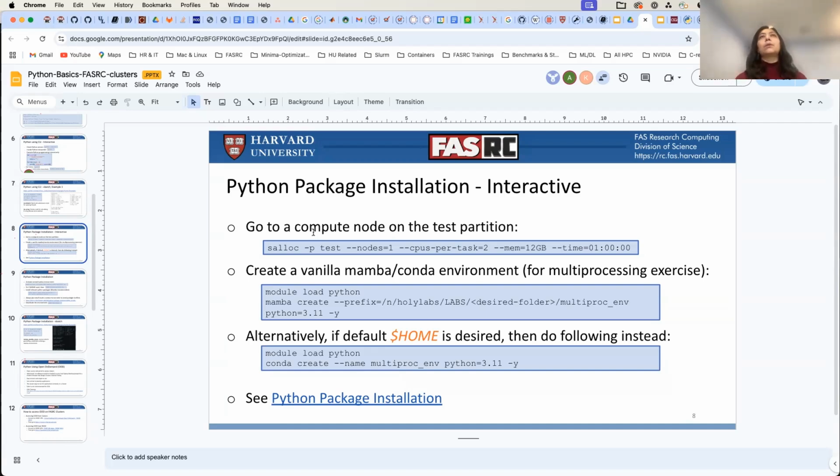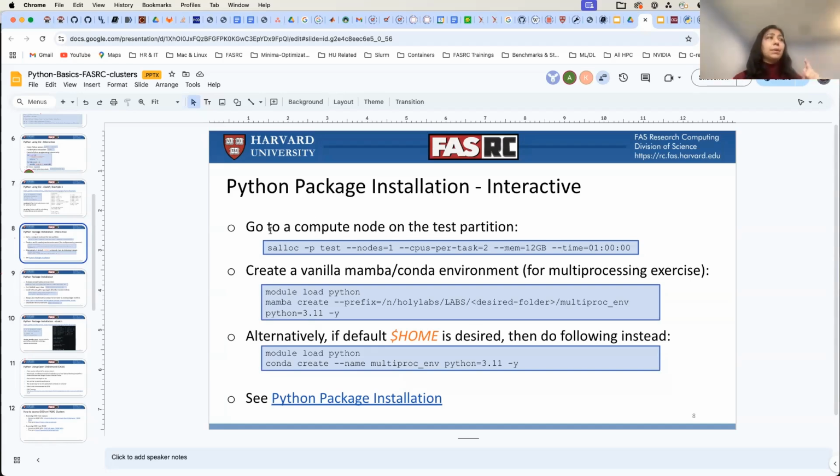The reason is all the resources on the cluster are shared, but login nodes specifically are less in number and they're used by hundreds of users on a daily basis to enter the cluster. So if you slow down the login node because of your computationally intensive workflow or because you're trying to install packages, it impacts all other users who are trying to enter the cluster. So your usage of the login node should be very minimal. You get into the cluster using the login node, and from there, jump to a compute node for things like package installation, running a script, doing computationally intensive work.